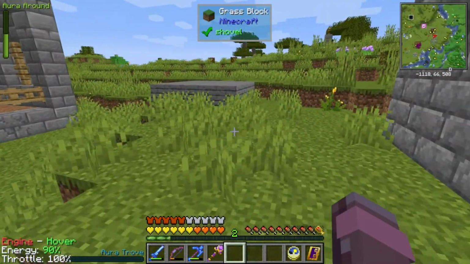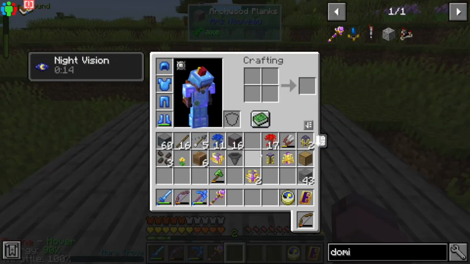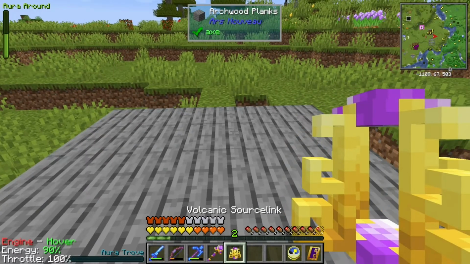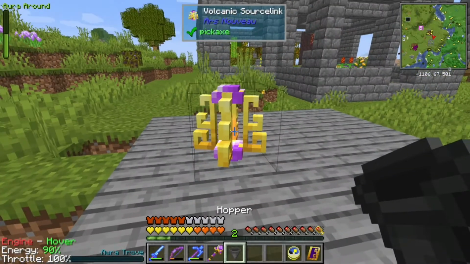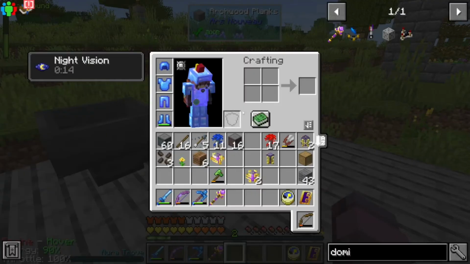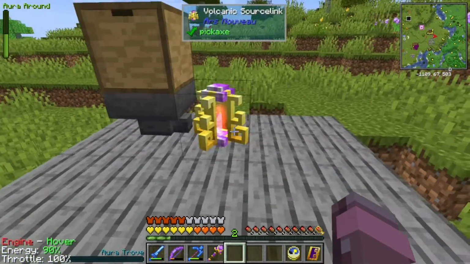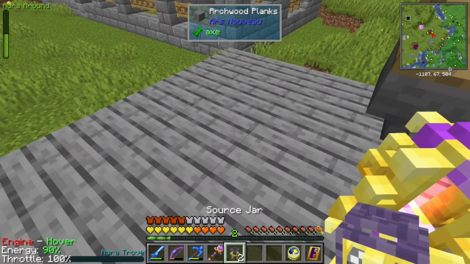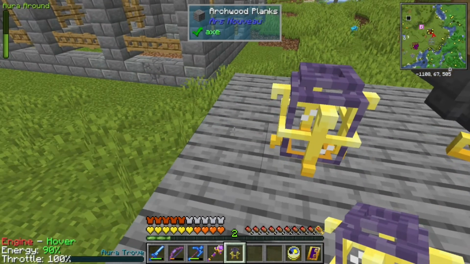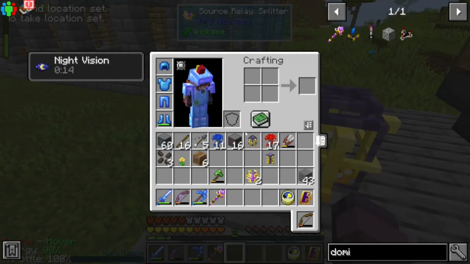So we're gonna have a little shed back here. It's gonna make our source for us. We're gonna have a volcanic source link with a hopper feeding into it and a drawer on top of the hopper. And near the source link, we're going to put a source jar down. And we're going to put our source relay right there.